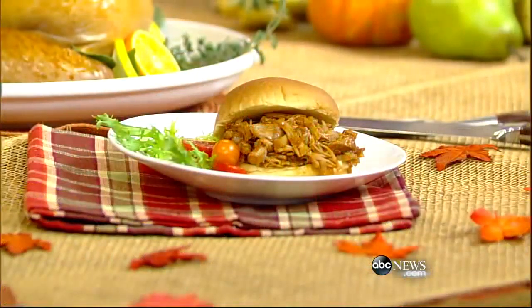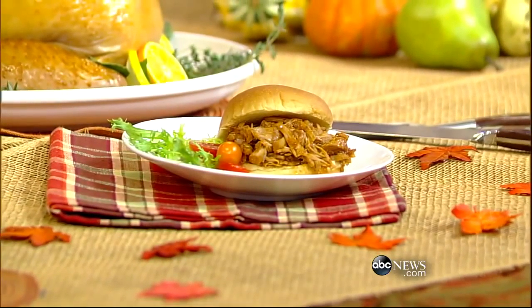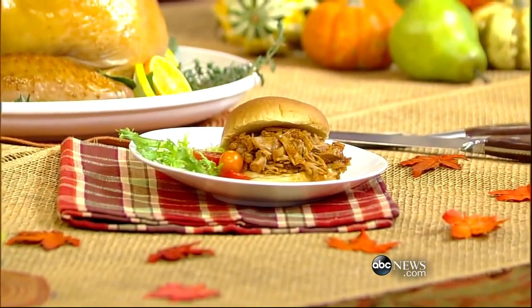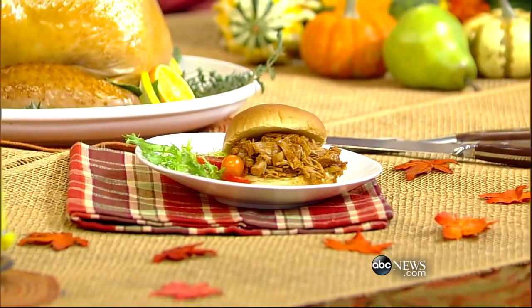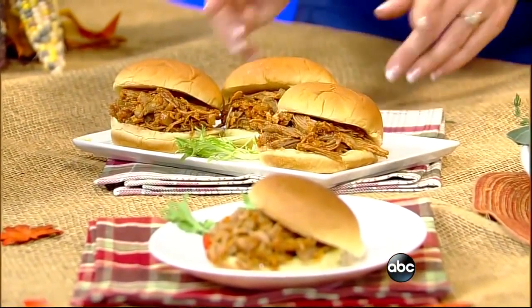What's the best leftover recipe? Well, here we have pulled turkey sandwiches. You can just smell it from here. Some of the ingredients in here really make this particular dish. It's found at the butterball.com website. We also have a lot of recipes on our Butterball Cookbook Plus app. It's a free downloadable app for the Android as well as the Apple product. This particular recipe smells delicious, looks delicious, and is easy to make. My 4 little Butterballs at home love these, so we do recommend that you check this recipe out.